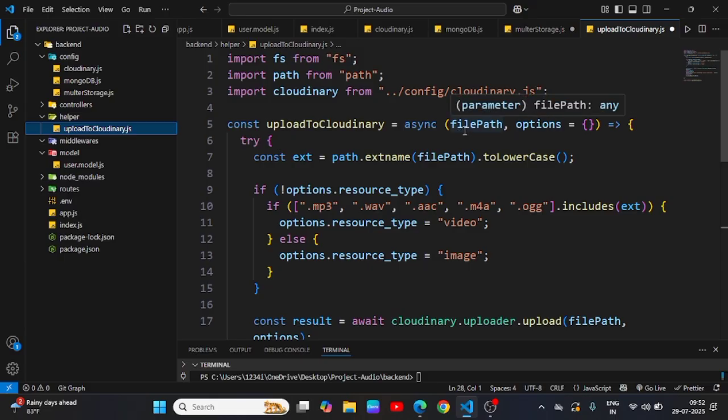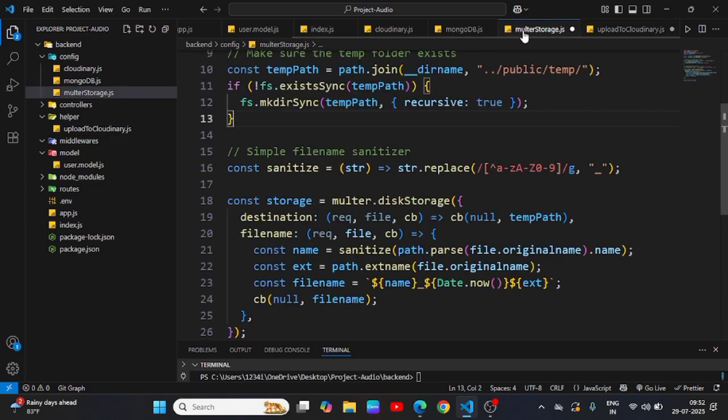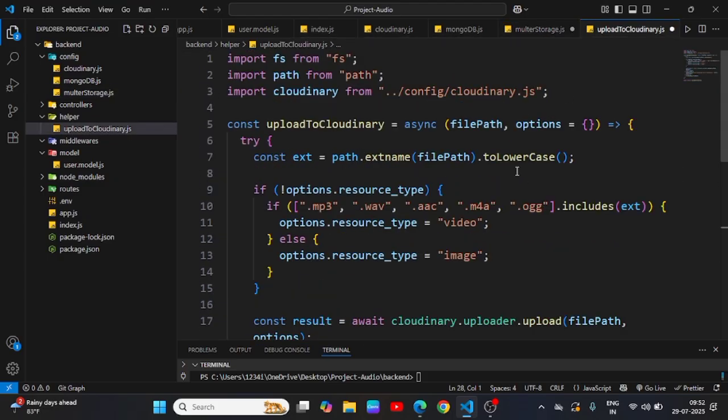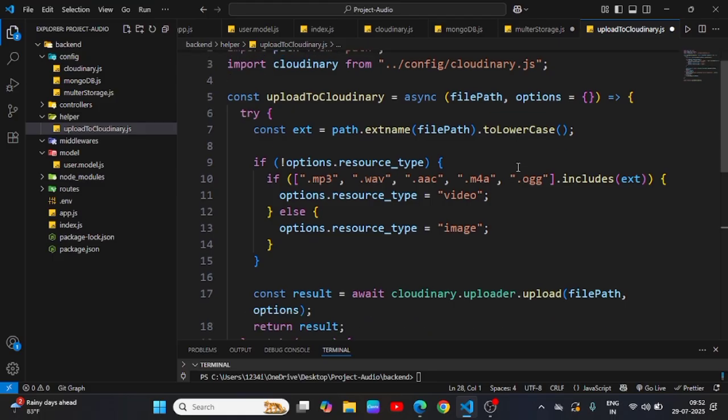File path means where you want to upload from. As I told you, I already handle these things in storage. And options means I want to extract data from Cloudinary. Don't worry, you will see very soon how.